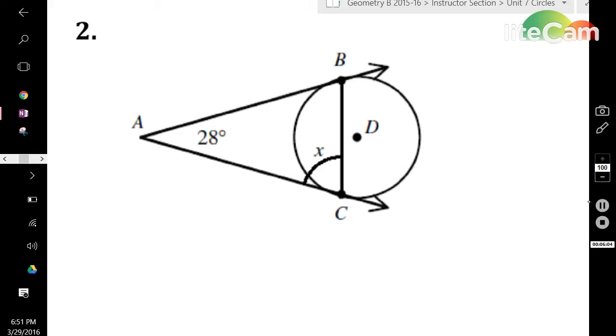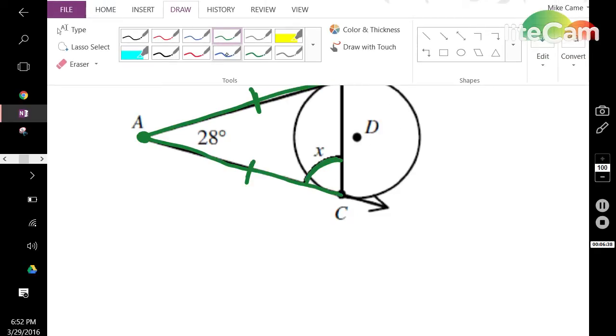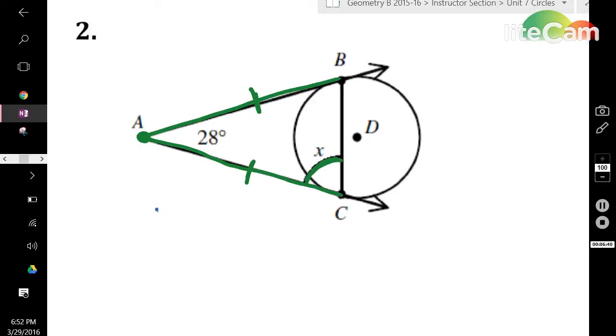In this diagram, we have 2 tangent lines here intersecting outside the circle. So we can use property number 3, which says that 2 lines that are tangent intersecting outside the circle are automatically congruent. So AB is congruent to AC. We're missing angle X. I do want to note that BC is not a radius, so that's not going to be a 90-degree angle there. It's just a chord. But this does create a shape of a triangle, which is isosceles.